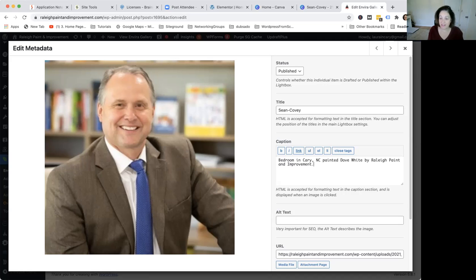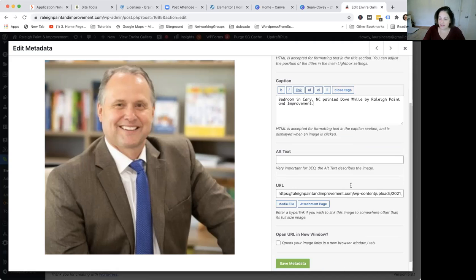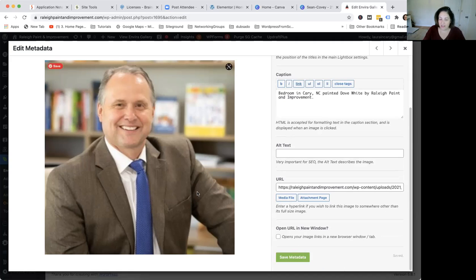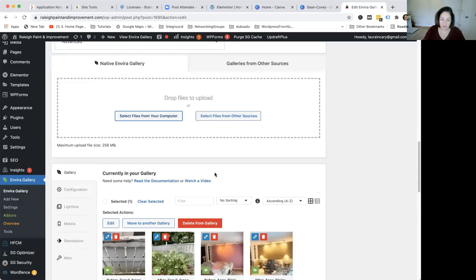It's SEO about the word painting, painted, the color. Somebody might be looking for an example of that. Bedroom, I need my bedroom painted, and Cary, North Carolina is actually the most important because usually people are looking for a painter that's near them. So you need to put the name of the town in. And that's save metadata. It's there. You have to hit X to get out.